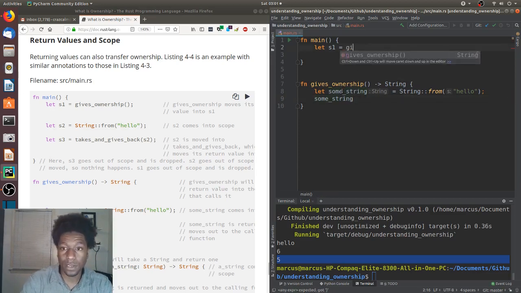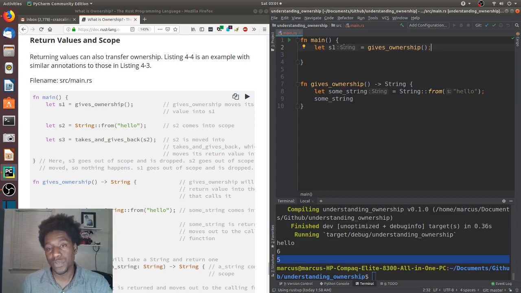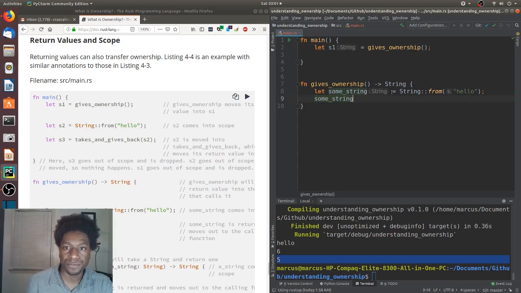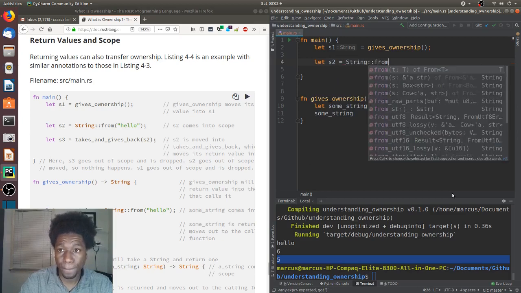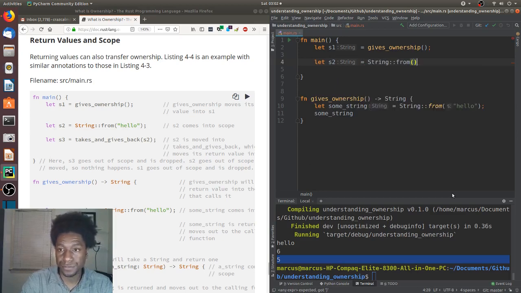So now if we say gives ownership returns a string, and now s1 is equal to that string. If we were to put that there, then we will get an error. Let me take that out. Okay. So then here they have let s2 equal String::from, this is hello again.